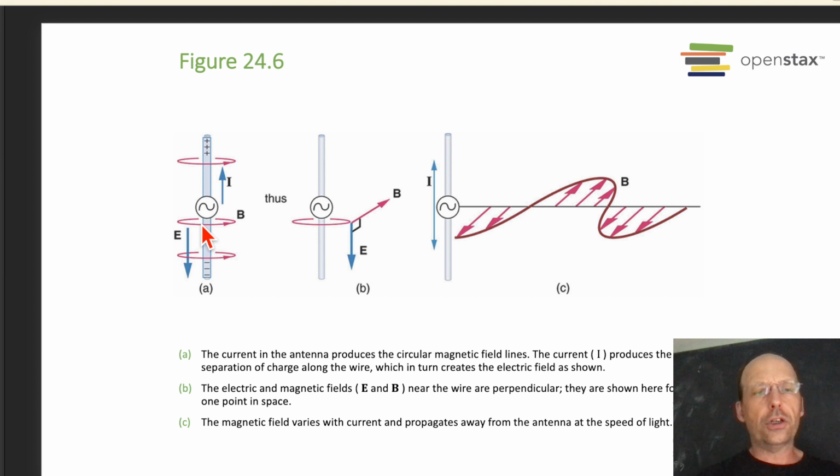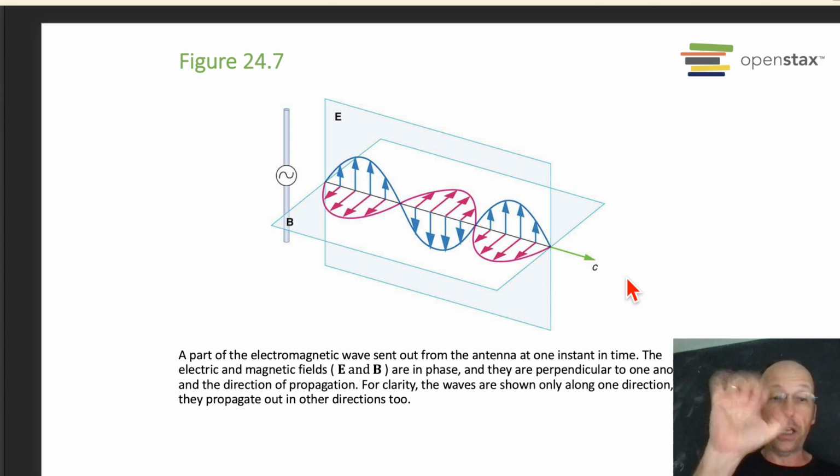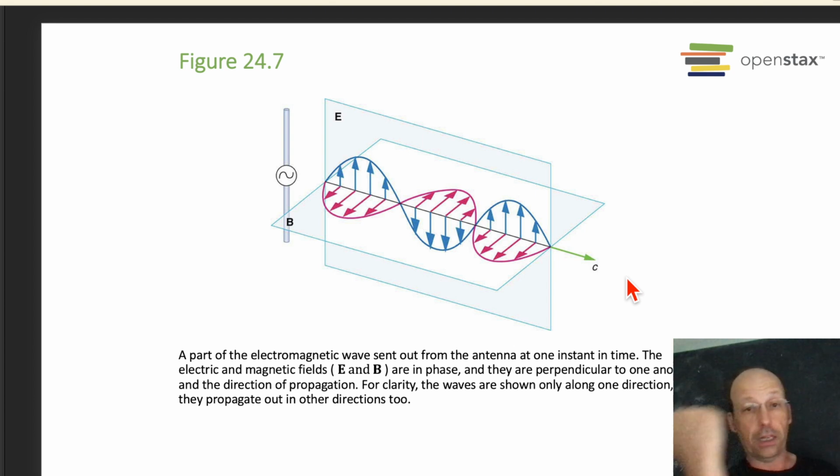So this just shows how you explain those changing electric and magnetic fields to produce the magnetic fields too. But this is a good picture right here. So this shows the direction of oscillation of the electric fields, the direction of oscillation of the magnetic fields, and the direction the wave travels. So in general, if you take your right hand and let your fingers cross through the electric field and then the magnetic field, your thumb points in the direction that it travels.